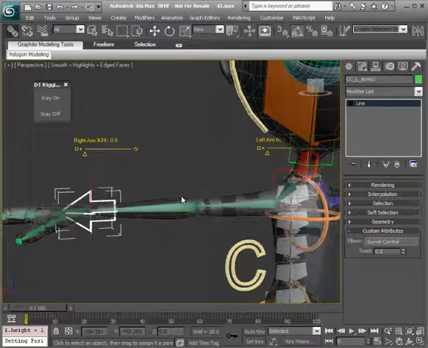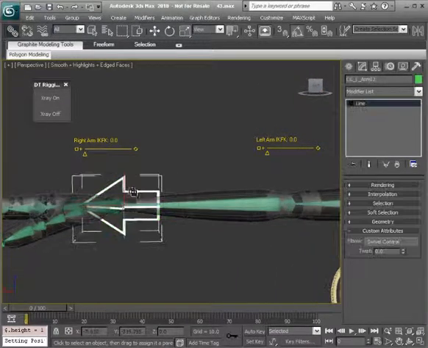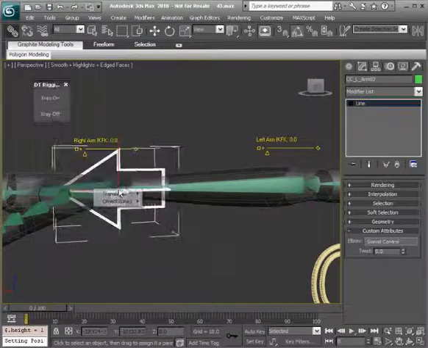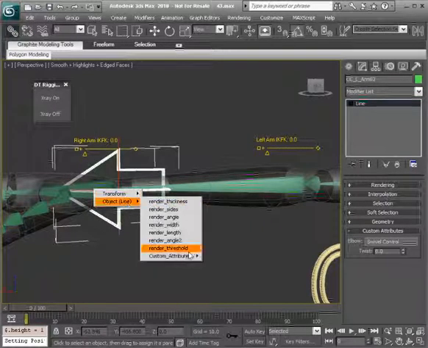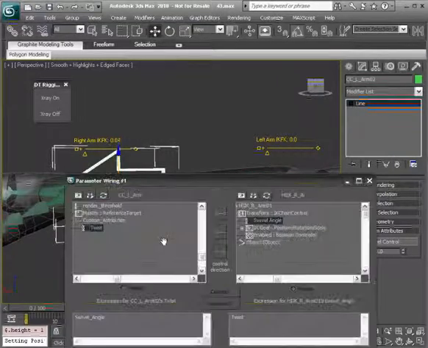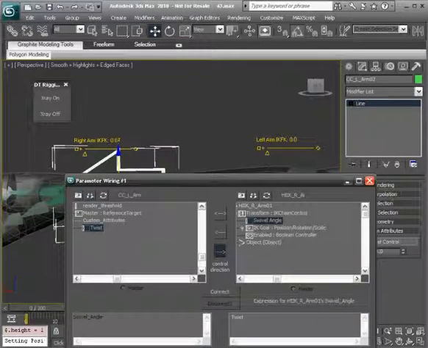Alright, so now it's a matter of using our wire parameters to tie this in. We can select our control first, right click, wire parameters. It's going to be object, custom attributes, twist. That goes into our IK goal, transform, swivel angle. So now our control is actually on the left side, so we'll need to use our last arrow. And before we connect, we could actually use our degree to radian here so that we get some nice smooth elbow twisting. Set deg to rad and concatenate twist.